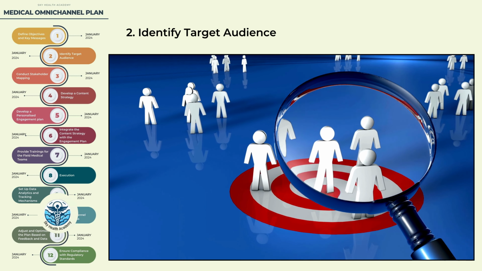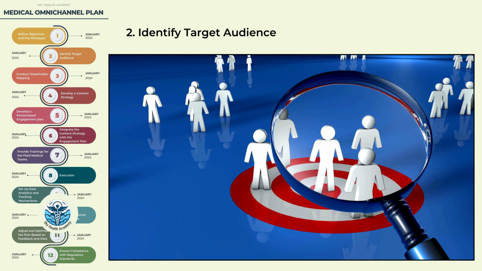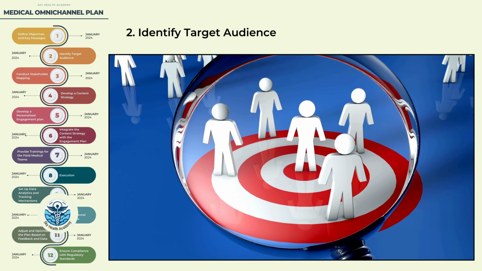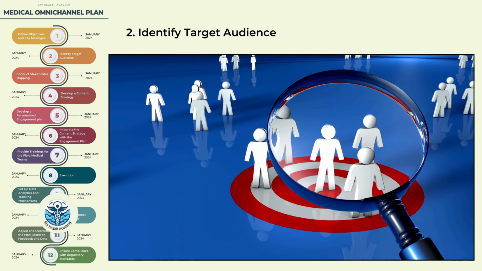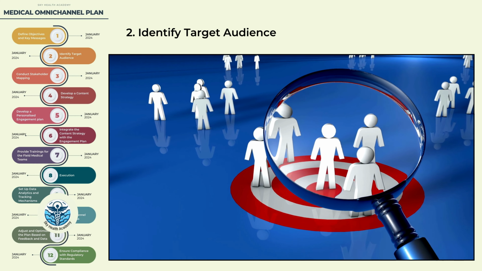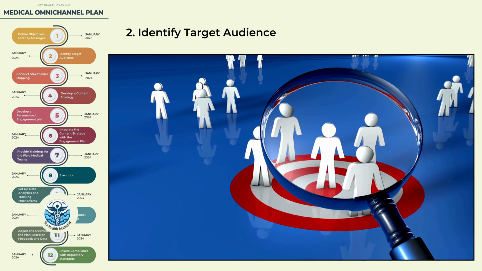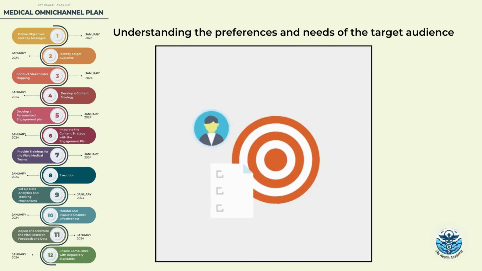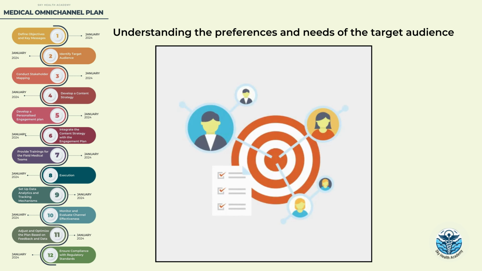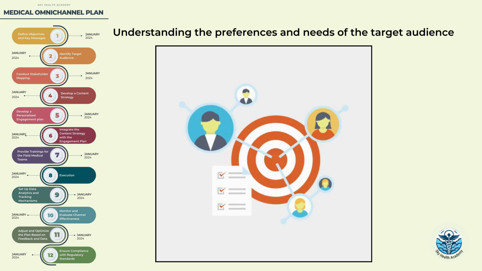The second step is to identify your target audience, and here you will do two things. The first is segmentation, and the second is understanding the needs of your customers. When it comes to segmentation, you have to identify and categorize your target audience based on relevant data such as specialty, geographic location, and, for example, academic and professional roles. And when it comes to understanding the needs of each of these target audiences, you will have to research the specific needs and preferences of each customer segment in order to tailor your approach effectively in the next step.